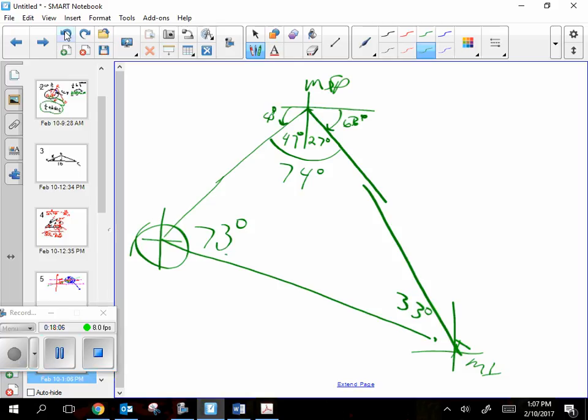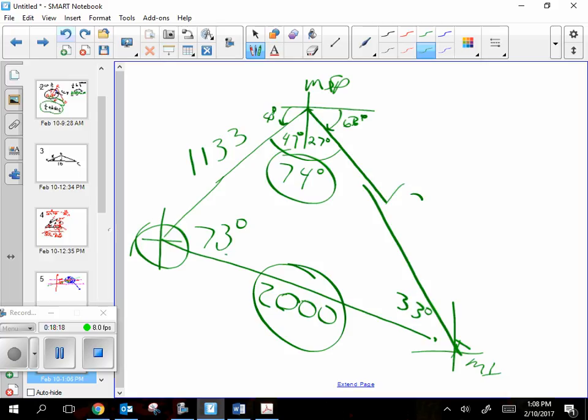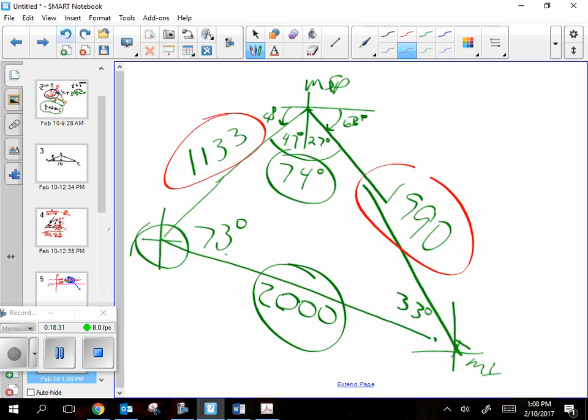All right. Then last but not least, they were given 2,000 here, so hopefully you know enough to go, oh, I got a side and an angle across from it. That's law of sines. And therefore, final answer is 1133 and 1990. If they're off by 1 in either direction, I'm okay with that. All right, so there's 2 points for the answers, which are these 2 are technically the answers. 1 point for each of those. 2 points for the angles, as long as they have 2 out of these 3 right. And 1 was this general setup. That gives a total of 5 points.